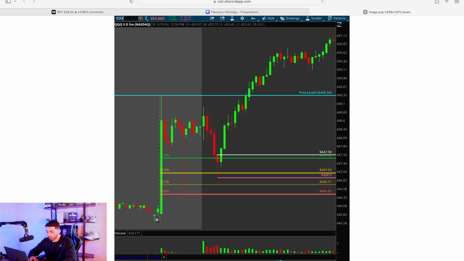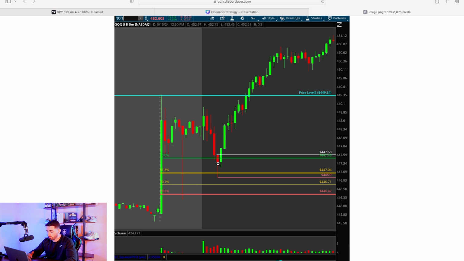So looking at QQQ in the pre-market, we had this clear-cut pivot low, and then this clear-cut pivot high based off of news. Now, if you were using the NASDAQ, it was a lot more visible to see the clear-cut pivot low, pivot high, but you could see the same level on QQQ. So as we see, we have pivot low and pivot high. Price pulls back to that 50% retracement. However, do we notice any bullish price action at that 50% retracement? Not at all. But notice what happens when price came down to the 61.8% retracement.